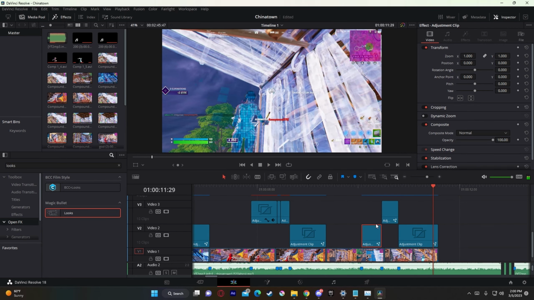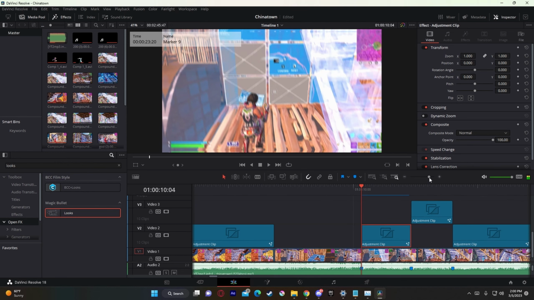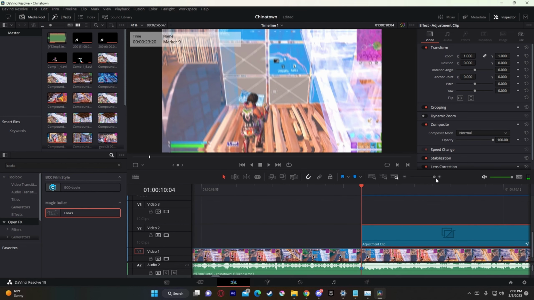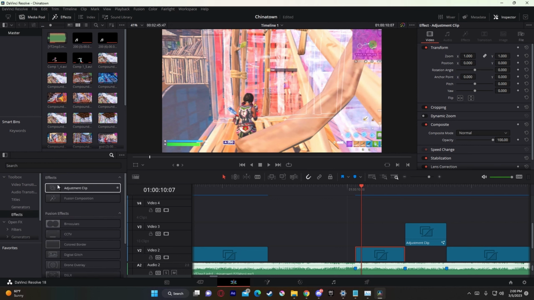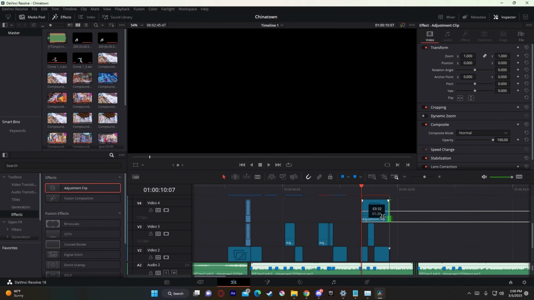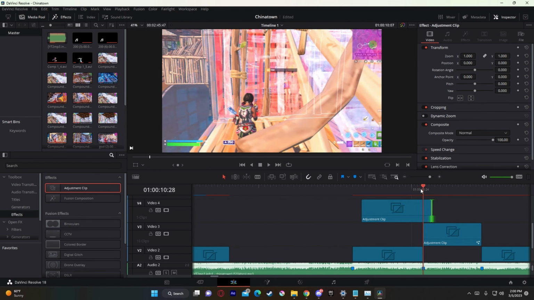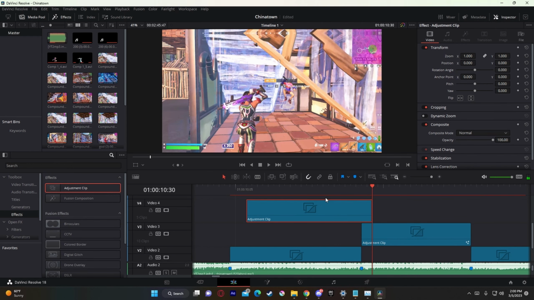That looks pretty clean in my opinion. What we're going to do is right here where the first beat shake starts, I'm just going to go 3 frames forward, 1, 2, 3. And then I'm going to drag an adjustment clip right above it, so you can click this X, go to the effects page, and we should be able to just drag in an adjustment clip. We're going to cut it 2 frames after the next beat shake, like that. So after the next beat shake, it just kind of cancels out, so like that.